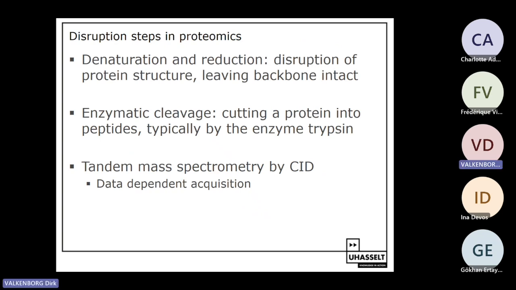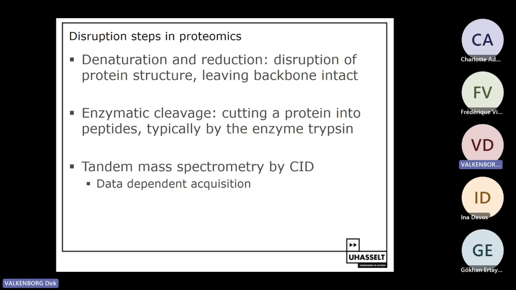And well, good. Once we have denatured, linearized our molecule again, it's open for digestion. So we will digest the protein by proteases or enzymes, and we cut that protein into peptides. Typically, for proteomics, most of the time we use trypsin, and that is very convenient. Trypsin gives us basic amino acids at the N-terminus and the C-terminus of the peptide. But we will come back later to that.